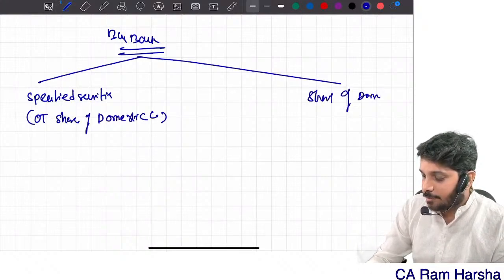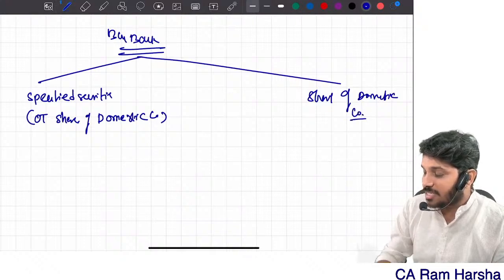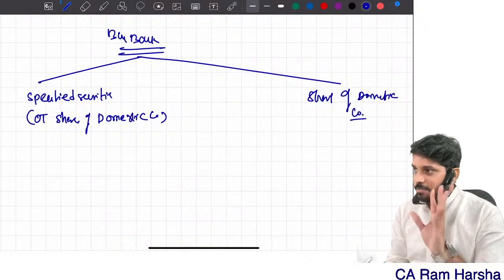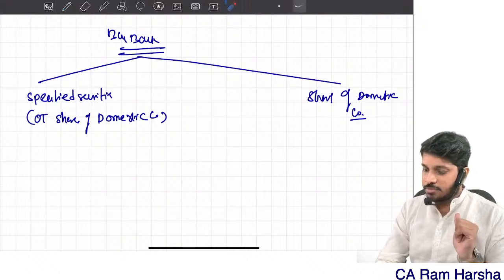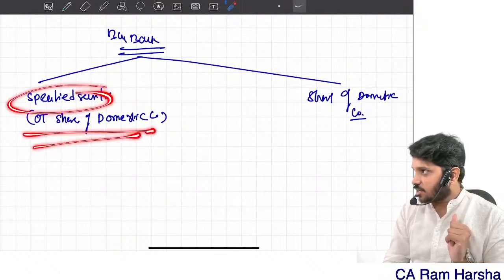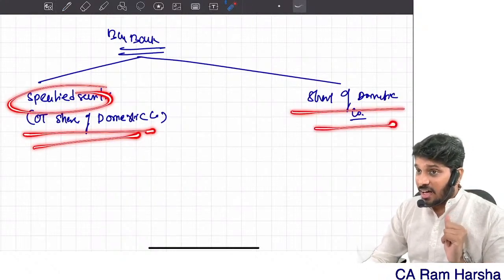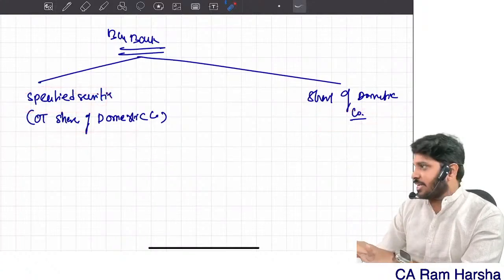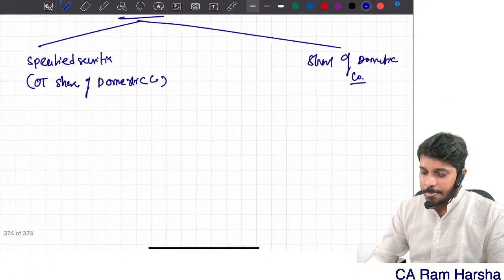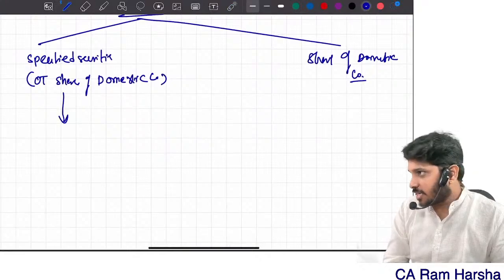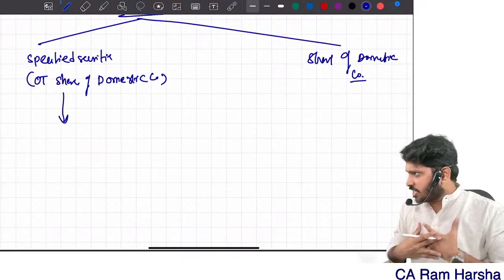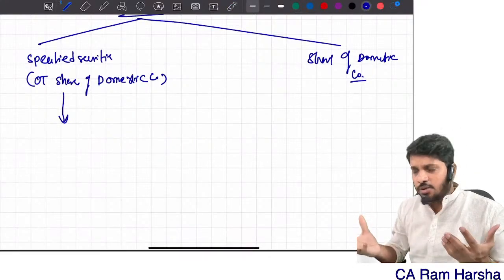Shares of domestic company. What is it? Buyback. Companies are doing buyback of what? Some securities they are buying back other than shares of domestic company. And the buyback provision on domestic company shares. So what is the provision? Buyback of specified securities by the company. Simple. My shares in the hands of shareholder, it is taxable.